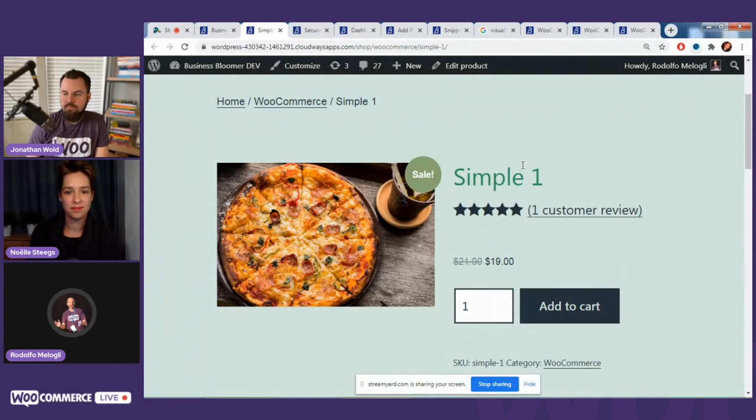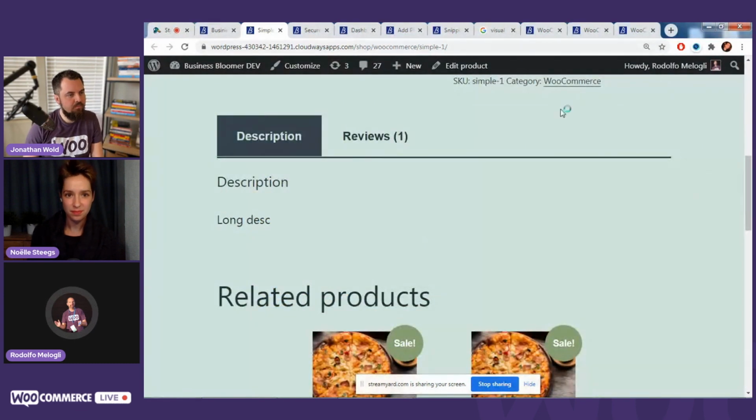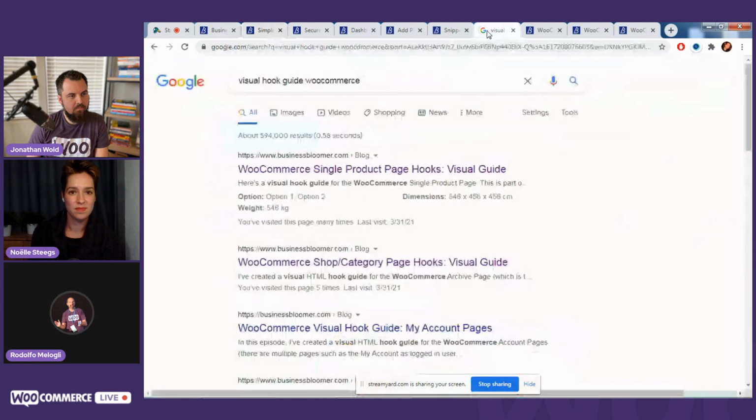Let's say your client, or if it is your own website, you don't need the product tabs, fine. There is a super easy way. It's basically one line of code that you can use, even if you don't know anything about coding, to remove that section. To overcome all your fears about coding, I developed something called the Visual Hook Guides. These are quite popular among website developers.